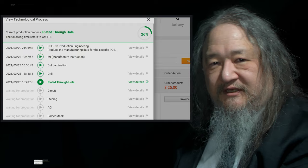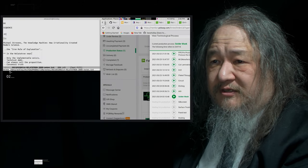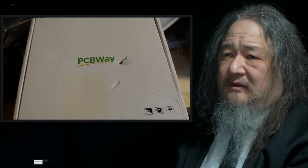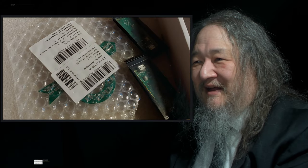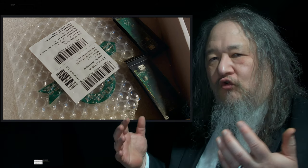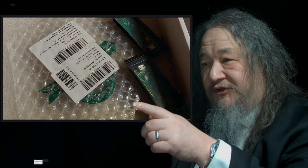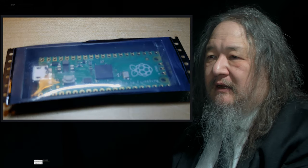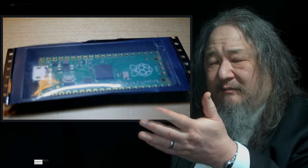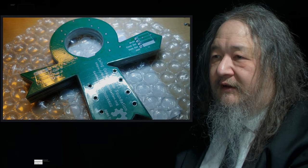I sent it off to PCBWay, the place that I'm most comfortable with, because I used them for the T2 tile boards, and they just marched through all the steps. Solder mask, routing, delivery ready, DHL, and wham, here it is. Here's the box. It's too much time to go into, but I had leftover credits at PCBWay, because they give you these little beans, they call them, that allowed me to get two of these Raspberry Pi Picos, tiny little, there's a picture of one. They're not full Linux boxes and so forth, but who needs that for the purposes of driving some LEDs? So I got a couple of these free thrown in the box, and I'm thinking of trying to figure out how to use that to drive the animated self-image.